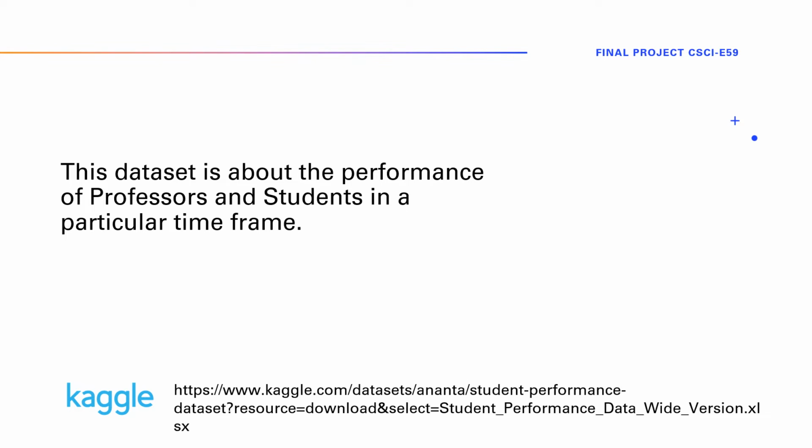This data set is all about the performance of two people, the professors and the students, in a particular time frame. The most frequently used functions will be to pull information about students in relation to their performance and also everyday operations like fetching information about the students and professors.